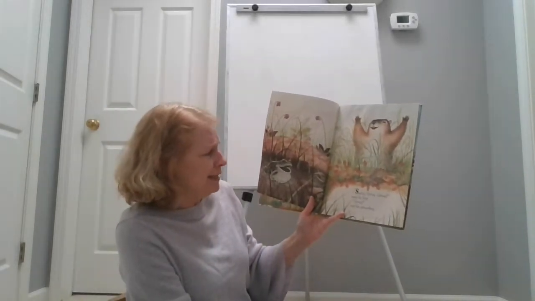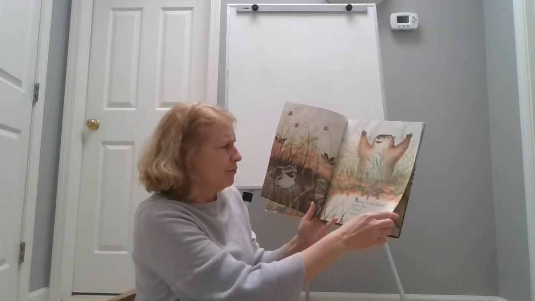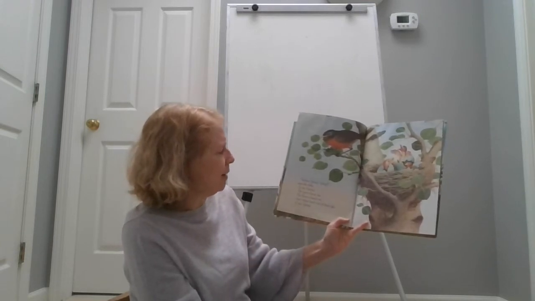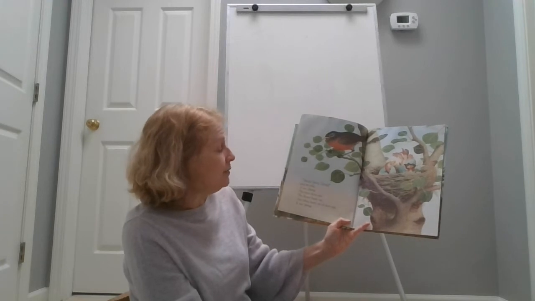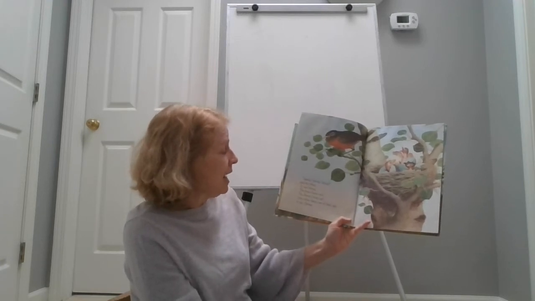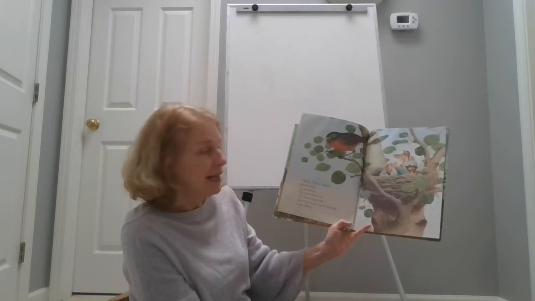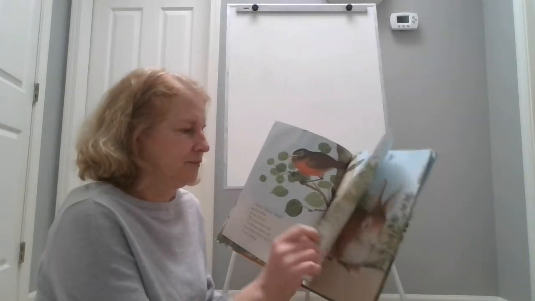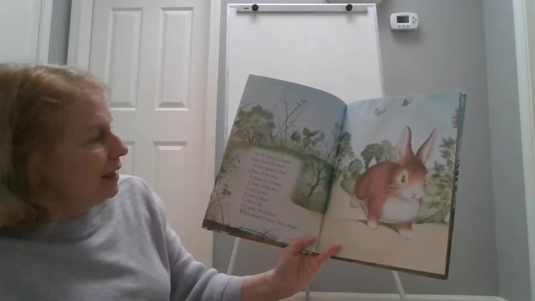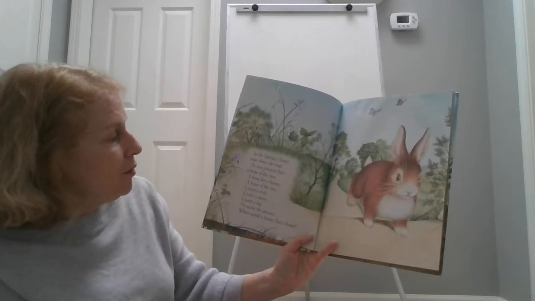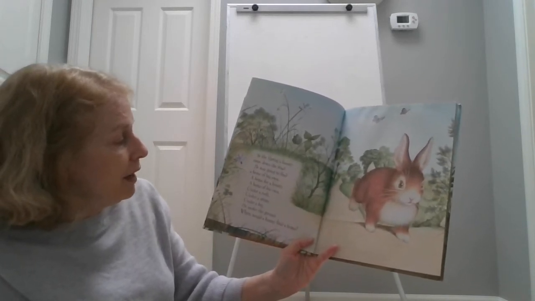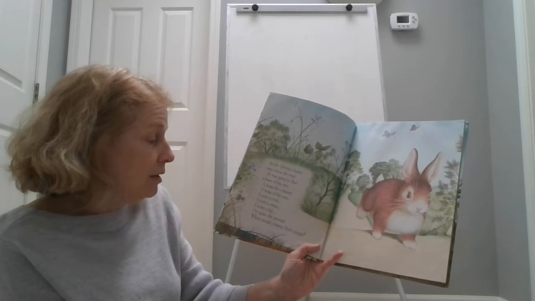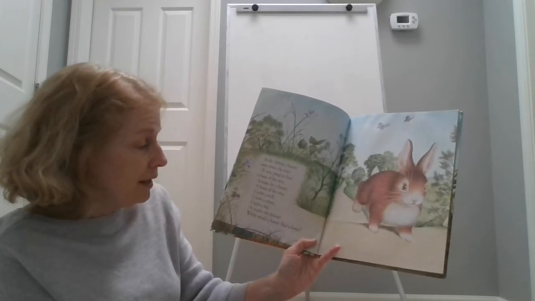Spring, spring, spring, sang the frog. Spring, said the groundhog. Spring, spring, spring, sang the robin. It was spring. The leaves burst out, the flowers burst out, and the robins burst out of their eggs. It was spring. In the spring, a bunny came down the road. He was going to find a home of his own. A home for a bunny, a home of his own. Under a rock, under a stone, under a log, or under the ground, where would a bunny find a home?